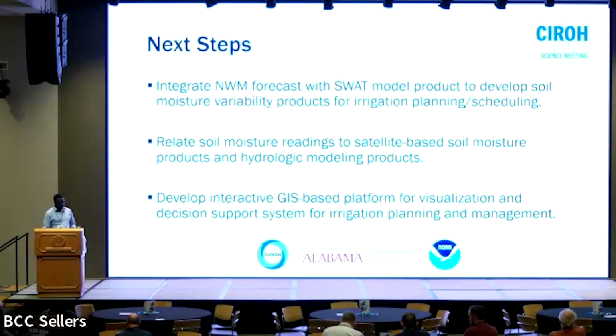Moving forward, we plan to integrate the SWAT results that we have together with the National Water Model product in developing soil moisture variability maps. We plan to develop an interactive GIS platform for visualizing some of these products to help with decision making with respect to irrigation management practices. That's it.